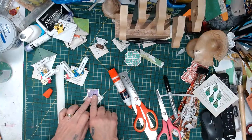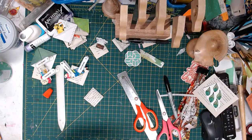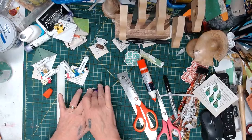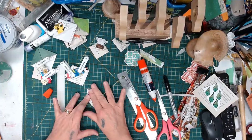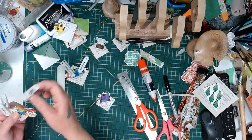Then I've got this faux stitch piece. Can glue it down just like that. It'll stick up both sides, top and bottom. And of course, I could have put something behind it. I love these grab-and-go things. I hope you guys make some, and I hope you post them on Meet Your Creativity. Let's see how well stuck you are. You're good. That's good.